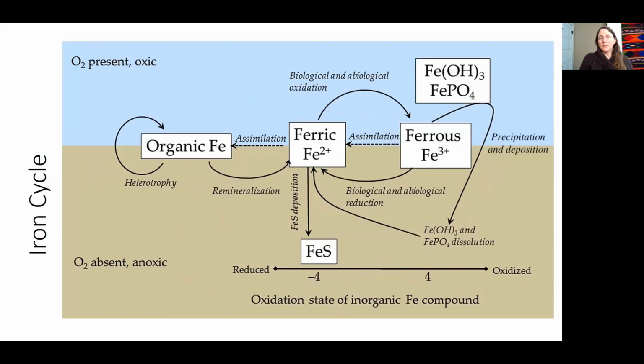And the iron cycle, this is maybe more involved. We have biological and abiological oxidation of iron. That's again rusting, changing from ferric to ferrous forms of iron. So anyway, there's a lot going on. There's a lot of chemistry involved in biogeochemistry, right? Biogeochemical cycling. And there's a lot to learn about how these ecosystems work.